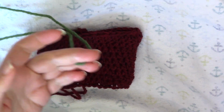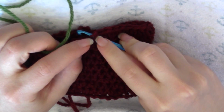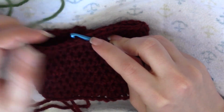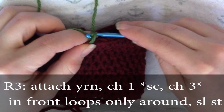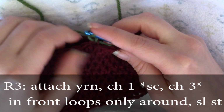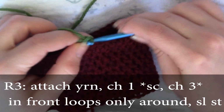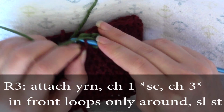Alright, now we're going to start our green yarn. So you usually work through both loops, but we're only going to be working in the green yarn through the front loop. So pull up a loop and chain 1. Now in each front loop of each stitch, you're going to do 1 single crochet and chain 3. So just do this in each front loop all the way around.